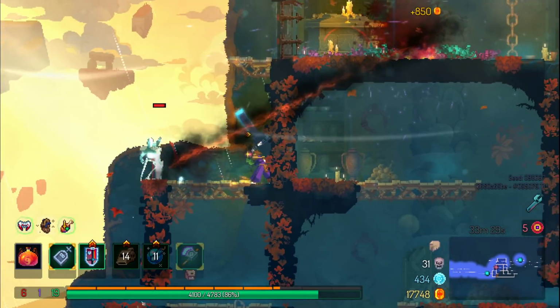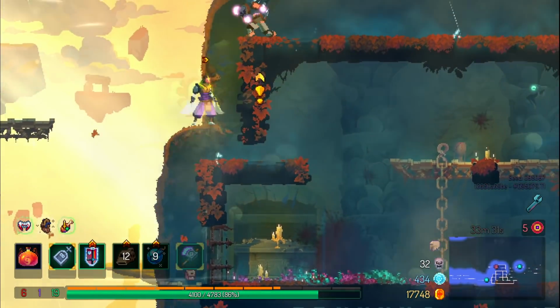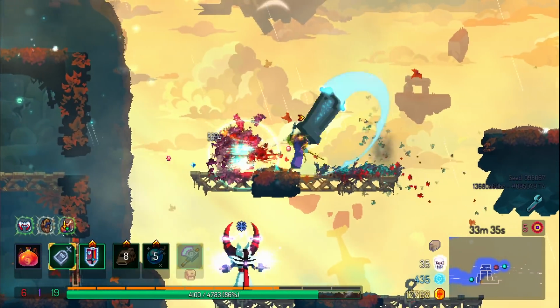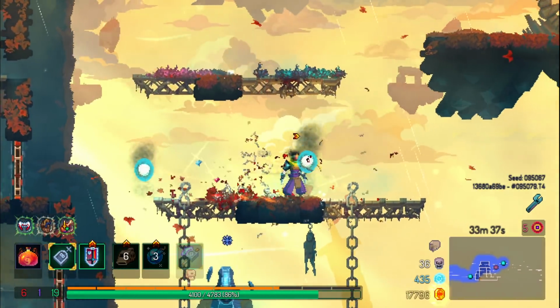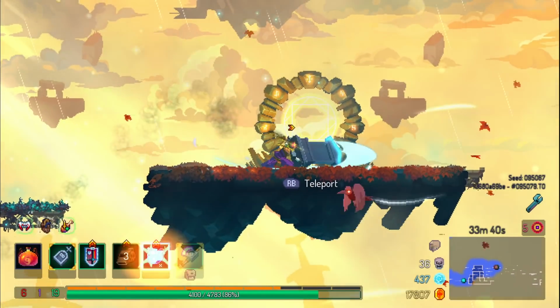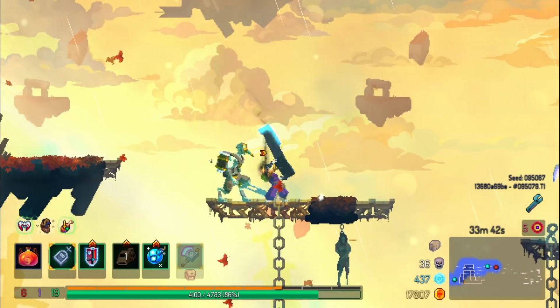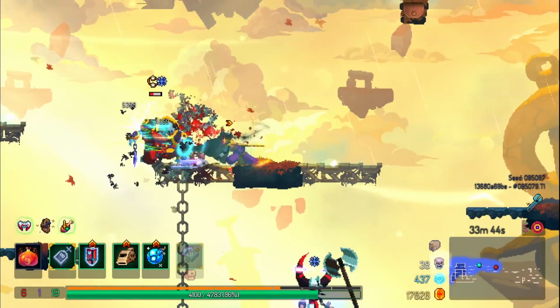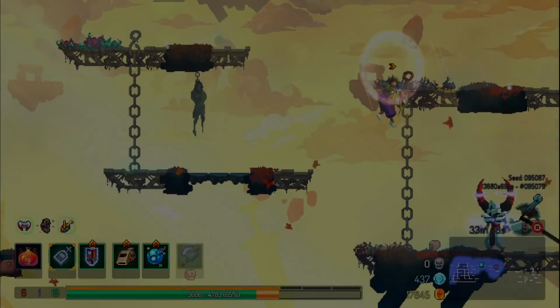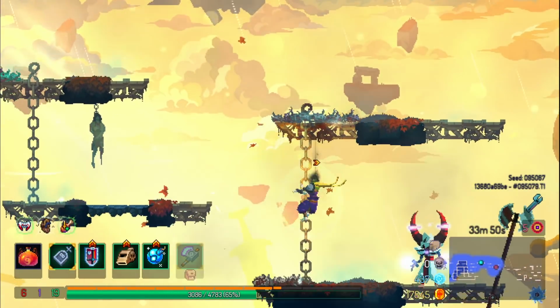Whoa. Yeah, really stacking everything into two stats is paying off here. I am just one-shotting enemies left and right. Feels good. But that's exactly what I wanted to do the second that I got that.